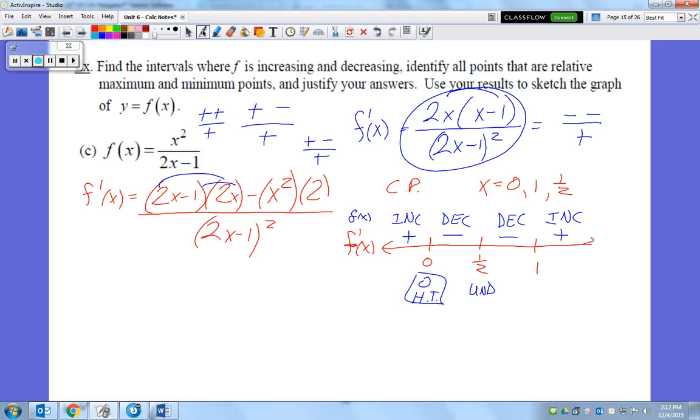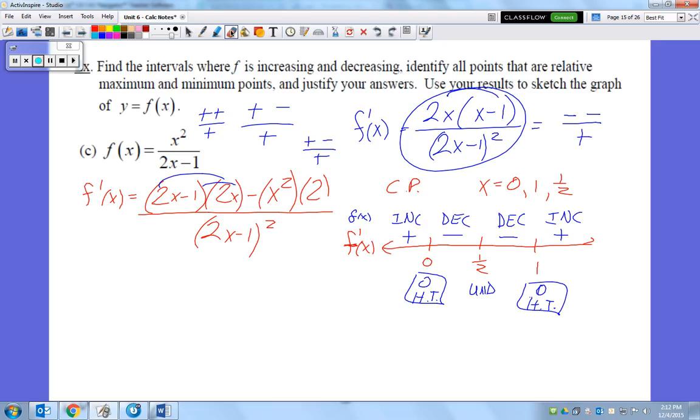Why is it a vertical tangent? Because it keeps decreasing, so it wouldn't be a minimum or max. Nope. Okay, we'll come back to it. This is why I always keep this as a question mark for now. How about 1? It's 0 and it's going to be a horizontal tangent. We're going to come back to this question mark on undefined.